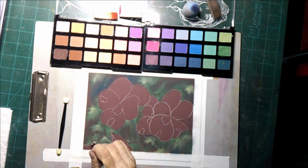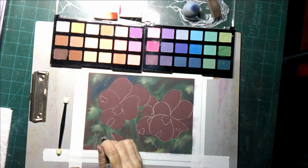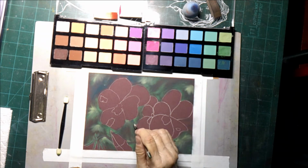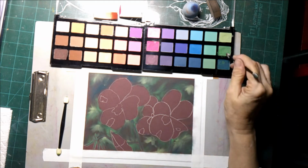I'm working on the back of a bud with, of course, leaves, but I need to have some differentiation between those little leaves around the bud of the pansy. So I'm adding a little bit more contrast on that stem and on the base of the bud.